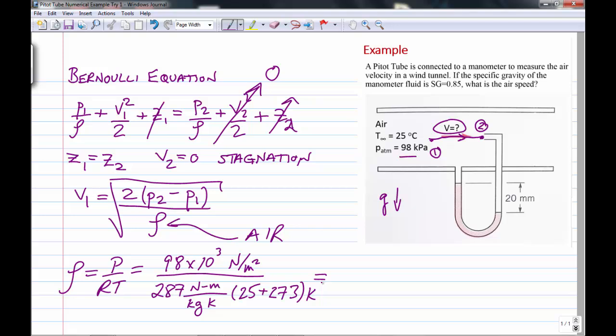but we've got to convert that plus 273 in order to put it into K. And now you'll notice that the units should work out. K goes with K, newton goes with newton, and you can see we have kilogram on the top and cubic meters on the bottom, which makes sense. So this works out to be 1.146 kilogram per cubic meter. It always amazes me that there's that much mass in one cubic meter of air. So that's the density of air.